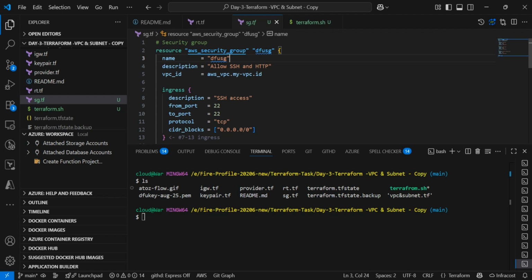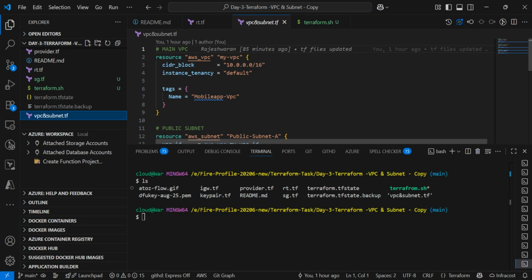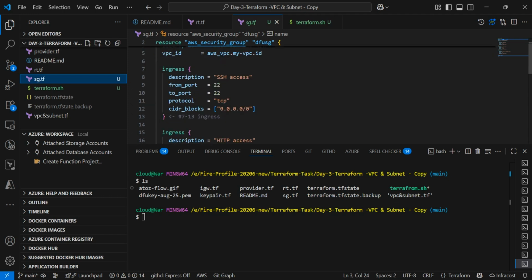This security group we are going to attach to the existing VPC that we created in our previous video. So you see aws_vpc.my_vpc.id, the security group is going to attach to this VPC ID, and we are controlling the ingress traffic, that is the incoming traffic.